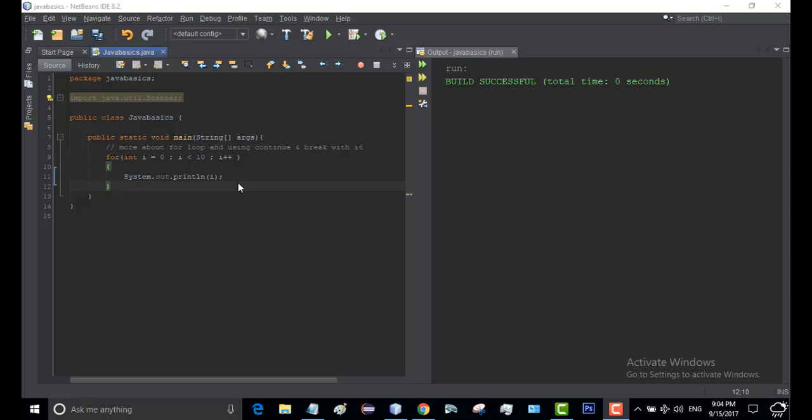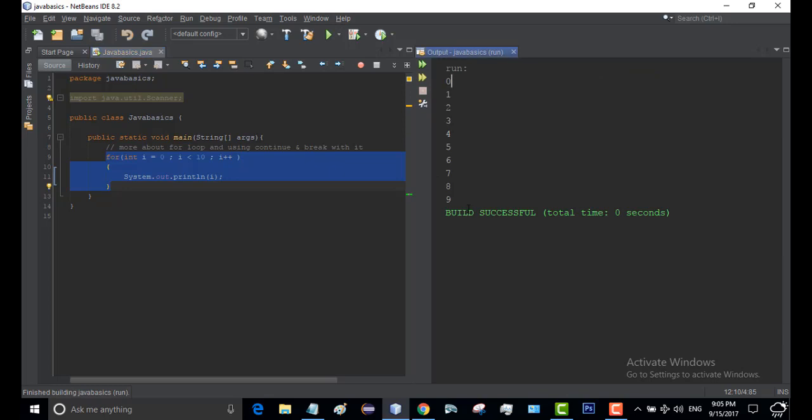Well, hello guys and welcome once more in another tutorial in which we are going to take the rest of information about for loop and additional things that we can use with it. These things are continue and break. And before we know the benefit behind them, we just have to run this simple loop.